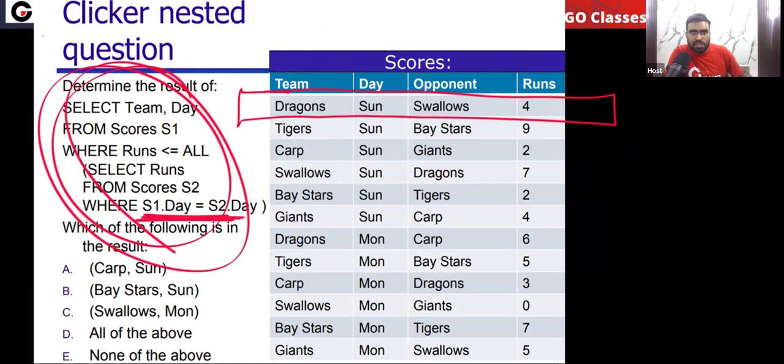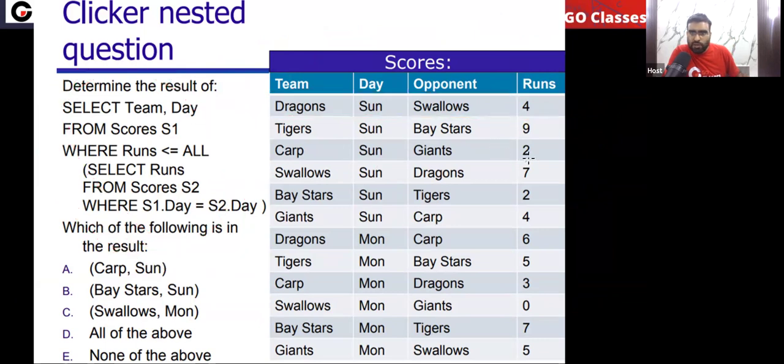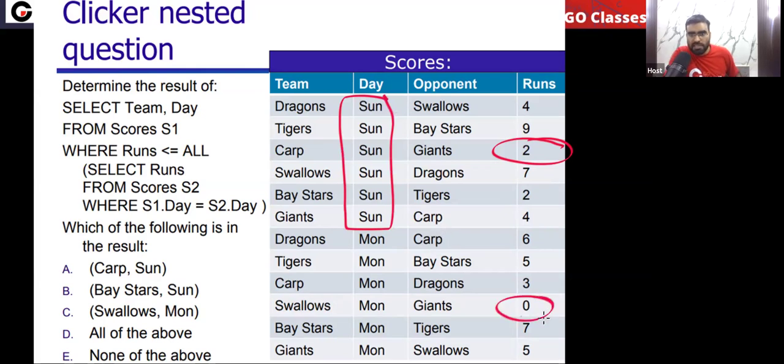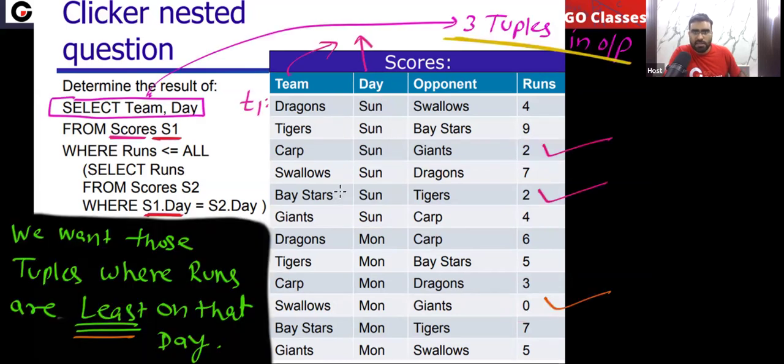So we want those runs like this run number 2, which is least on that day. On Sunday, this is least. On Monday, this is least. So finally, I can say that three tuples will be there in the output.